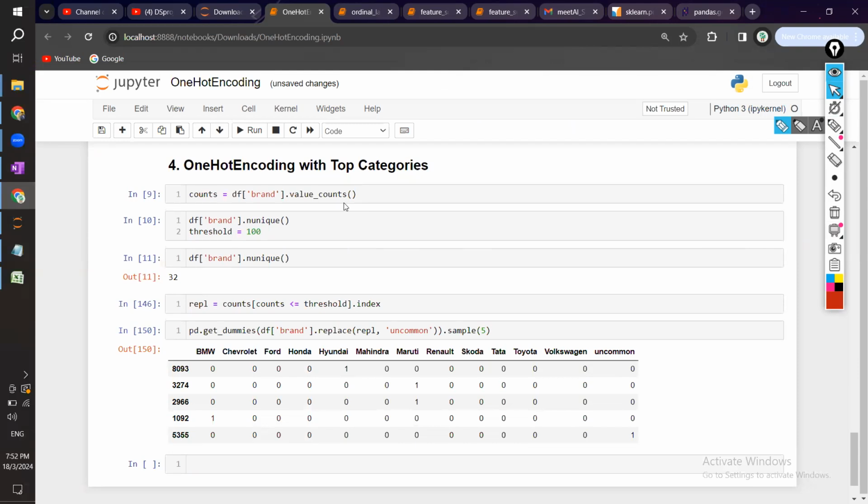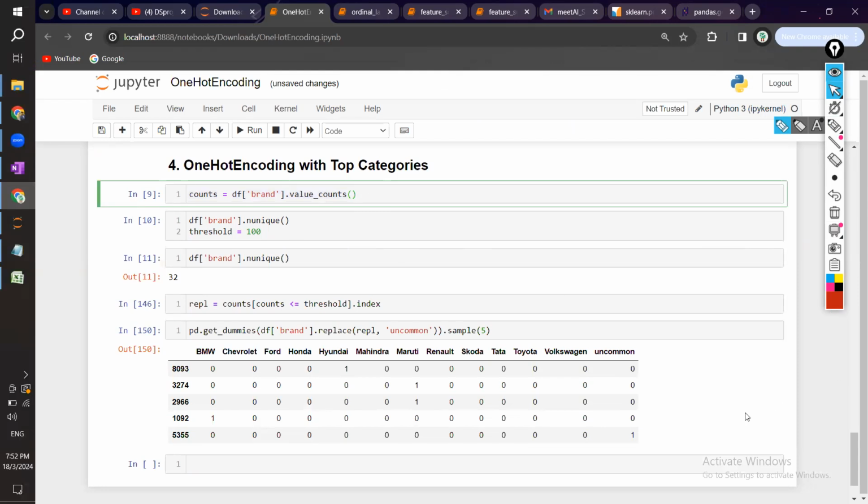And this is also one more way. If the number of categories is very high, instead of going for all the categories, you can put a restriction. For example, let's check the value counts of my brand.